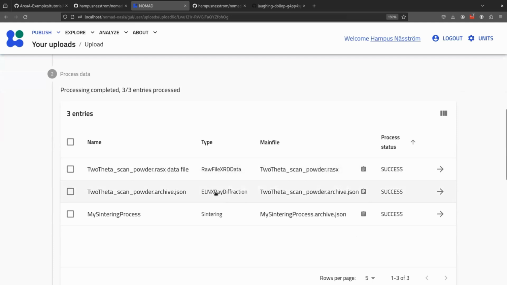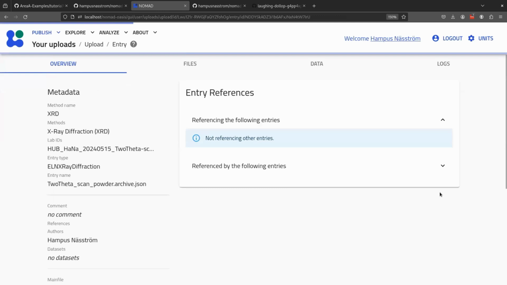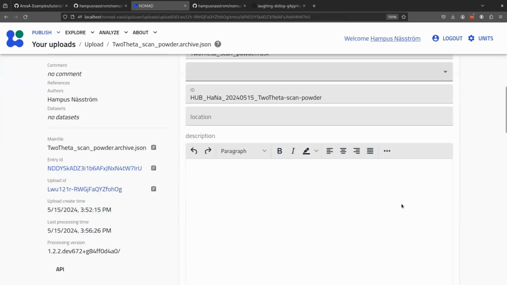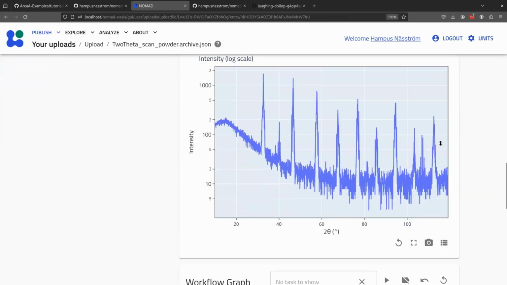And then it also created an ELN entry for this that we can work in to add additional metadata. And in this file, we also have a link to the data file here, so that these are linked together. And then we extract the information from this file so that we can do plots, for example, of the logos and so on. Not sure if that exactly answered the question, but we can also have a chat later on.